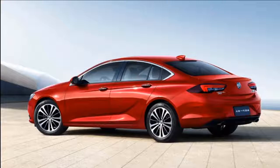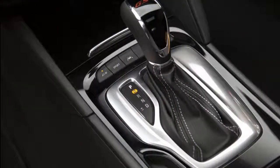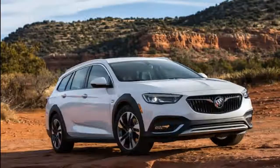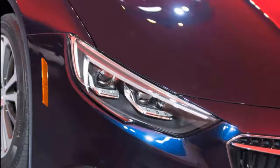Fuel economy. In its base form, the 2019 Regal is competitive against the field at 26 mpg combined. The 2019 Buick Regal's shape helps cut a hole in the wind better than prior generations. When equipped with the Turbo 4, the 2019 Regal is rated around 26 mpg combined. That's good enough for a 5 out of 10 on our fuel economy scale.